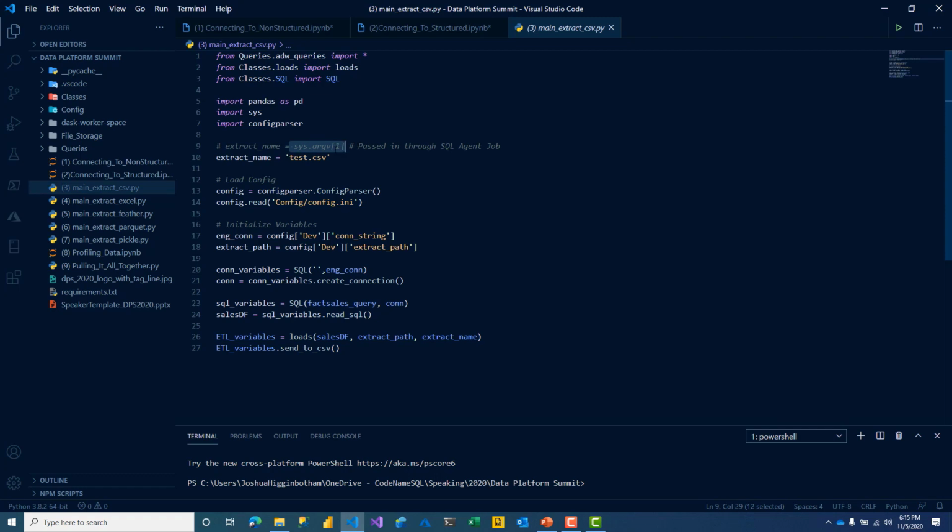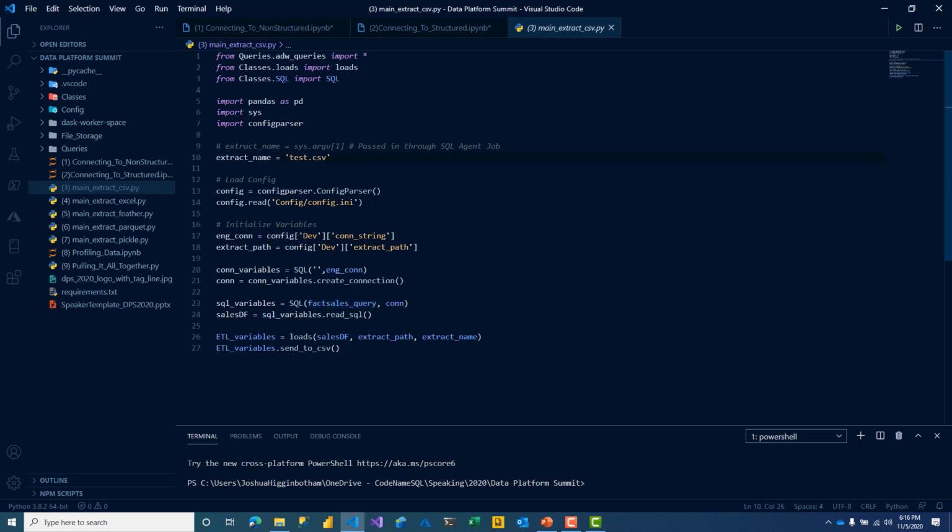So when we talk about automation, we can use this in our call from the job to pass in the extract name that is used here. This is how we can build a reusable extract logic for CSV files. All you have to do is change the extract name, as well as you can make this dynamic where you're calling individual queries instead of a defined query in here.